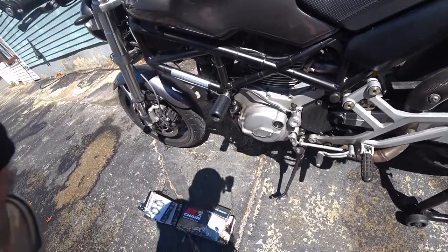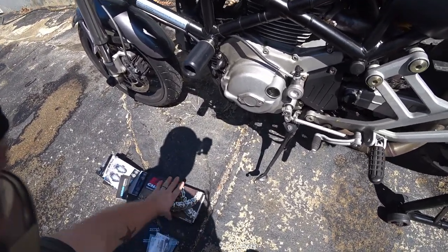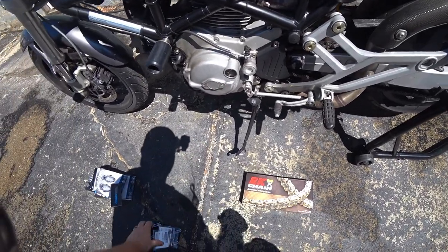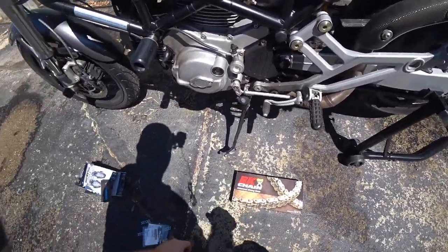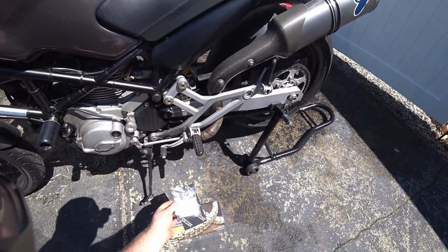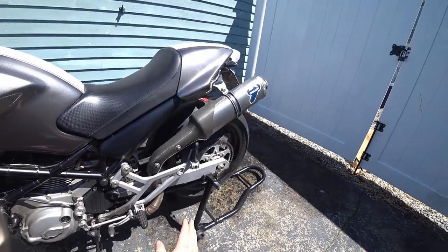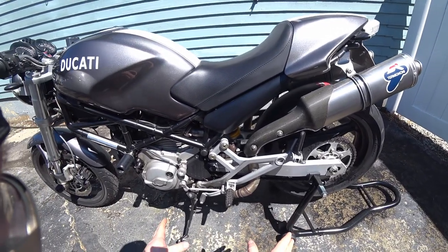So now, in order to get this job done, we have the new chain, which does have a master link inside, but better safe than sorry. Never hurts to have a couple spare master links. But to get to this, a couple things we need to do.